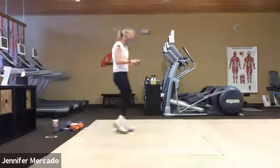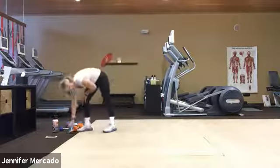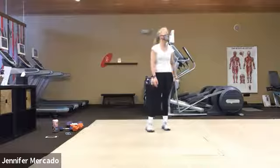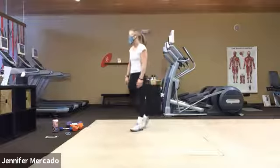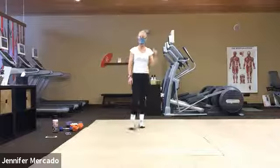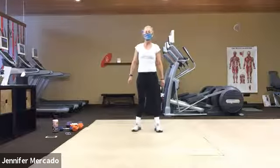Okay, round two. We have globe hops for our calves. North, south, east, west. All right, six of those. Then we have squats. So I'm gonna reach for dumbbells and try and get deep into my squat, six of them. All right, then we have tricep dips.